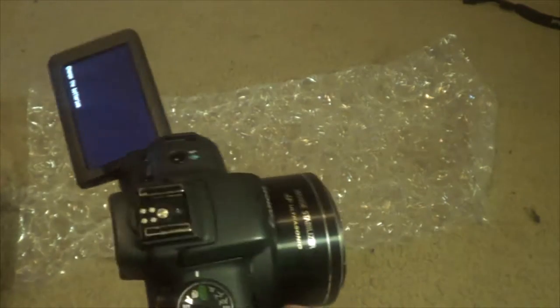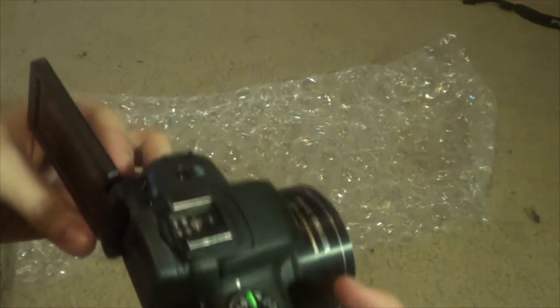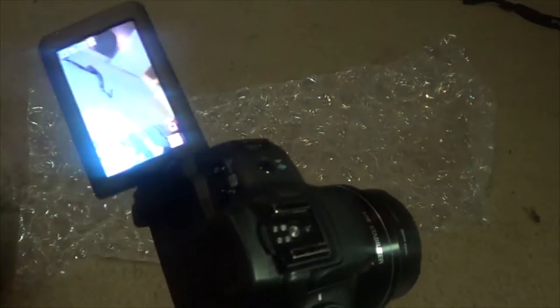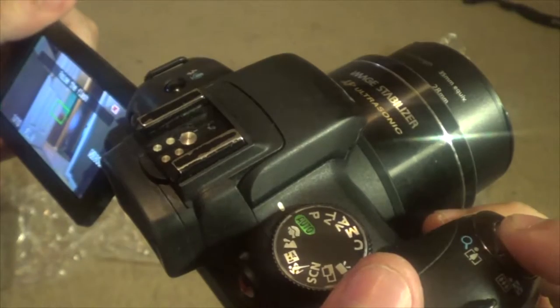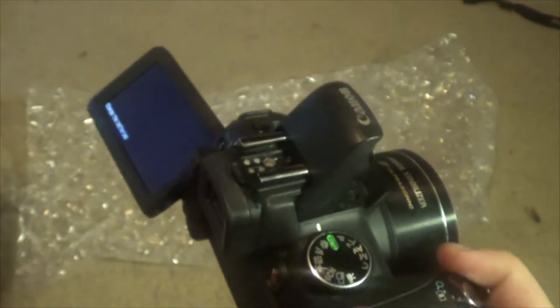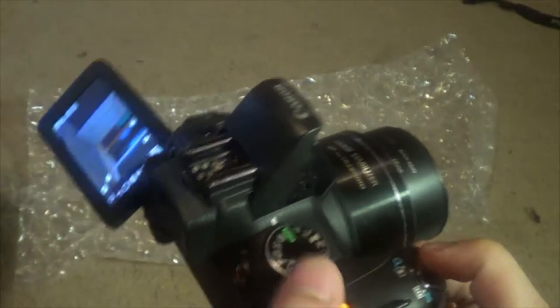Change the battery. Whoa. That's not nice of them. So, oh yeah, I should have seen it. It says right there. So, let's take a quick photo. Oh, raise the flash. Okay. Son of a biscuit. I'm not going to say it. All right, try it one more time.